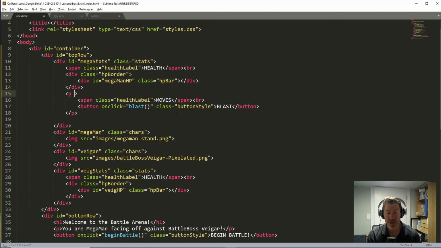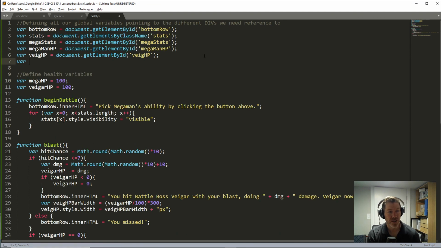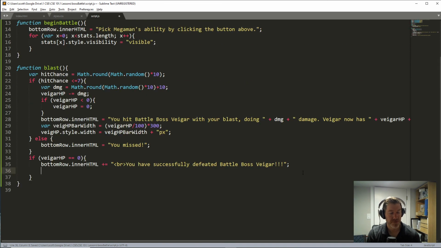Now to do this, I only wanted this to apply to this section here. So I'm going to give this paragraph an ID, mega moves, let's say, which means now var mega moves equals document.getElementById mega moves. Mega moves dot style dot visibility equals hidden.